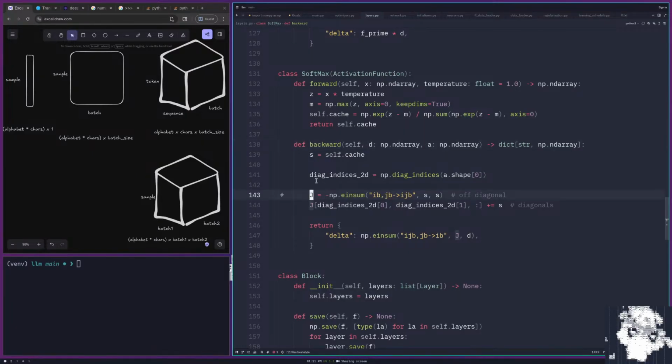Okay, we are defining the Jacobian, which we're defining as a 3 tensor, but it's going to be a 4 tensor if S is a 3 tensor. So instead of having B here, I think we can just do ellipses.